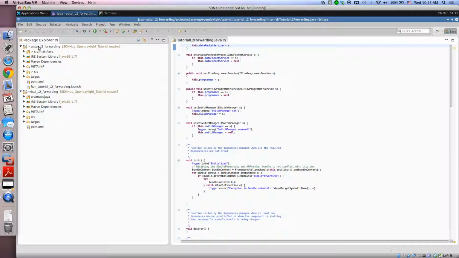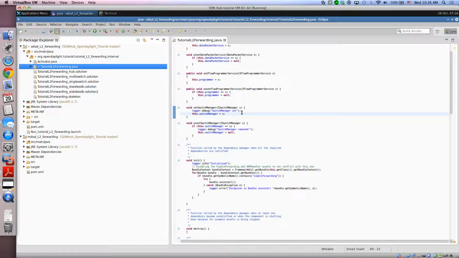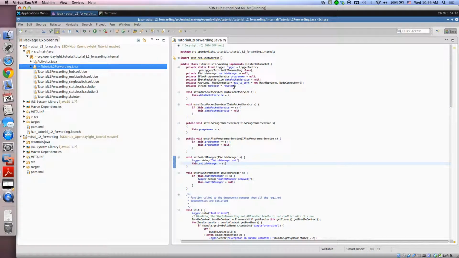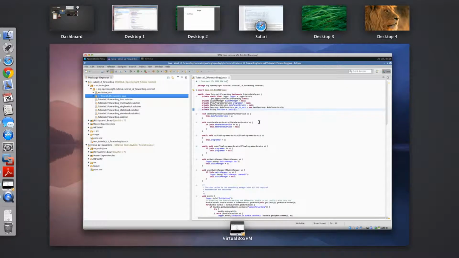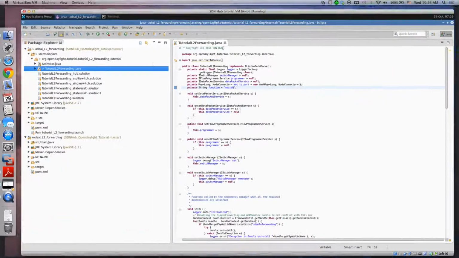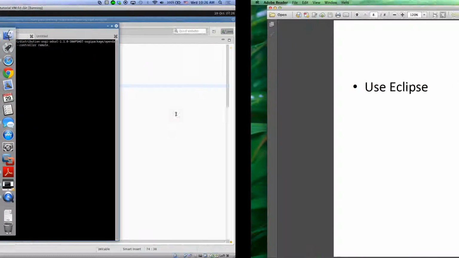This time I just use the first one, ADSAR, and under the source code we can see this is the Java file for this module. So you can edit in the Eclipse. However, you still need to compile it and run it in the terminal. Yeah, I tried to use this run tutorial.launch, but it failed. So it's better to modify here, save it, and compile it and run it in the terminal.